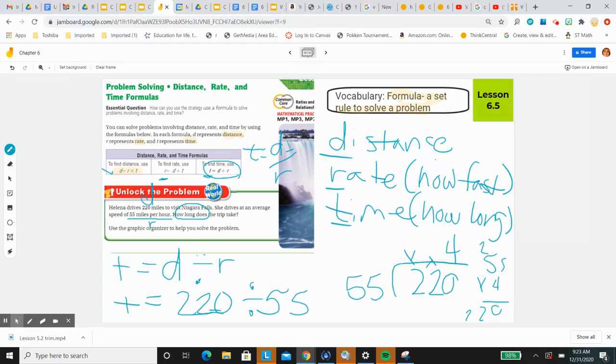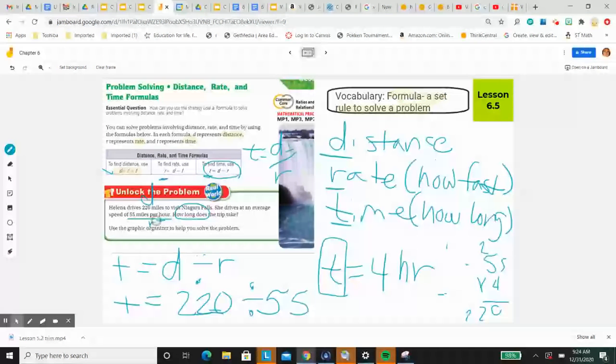So the answer to my problem, I've run out of room down here, so give me a moment to erase for just a second. I'm going to erase my problem here because I want to make sure that we write this correctly. We're going to write t is equal to 4. We need to make sure whatever that variable is gets named. T is going to be equal to 4. So I know that the time it's going to take is 4 hours because in the rate you see the word hour. That's how we find an answer based off of a formula and variables.